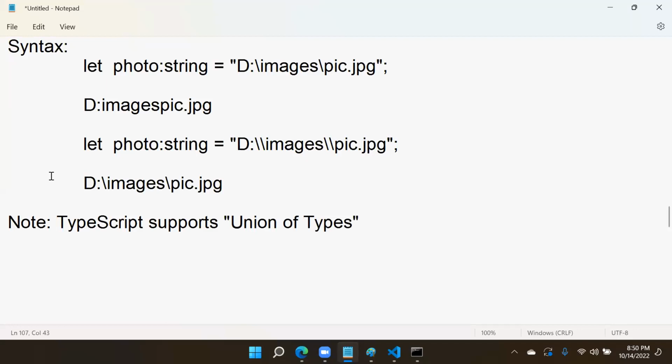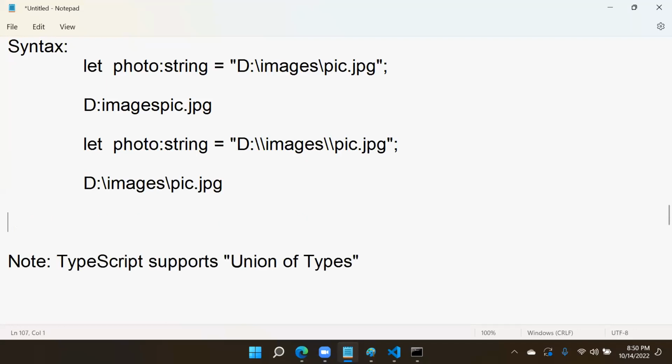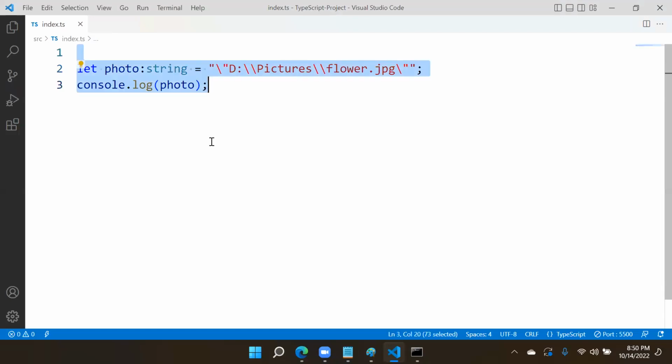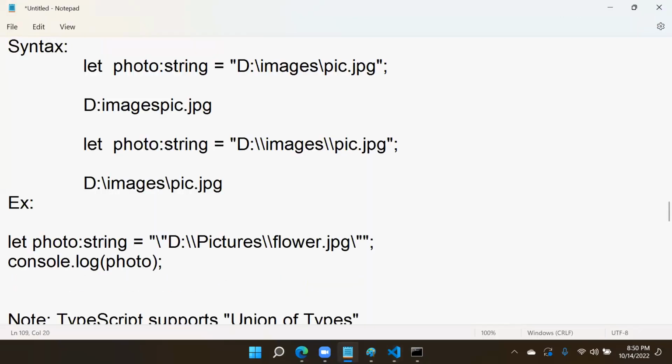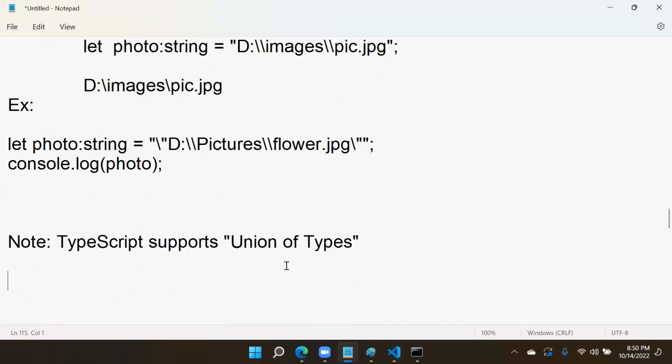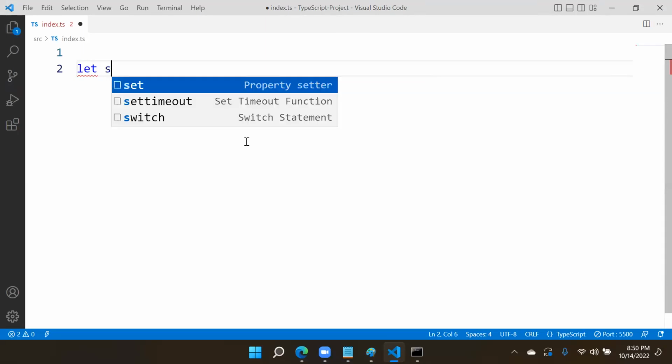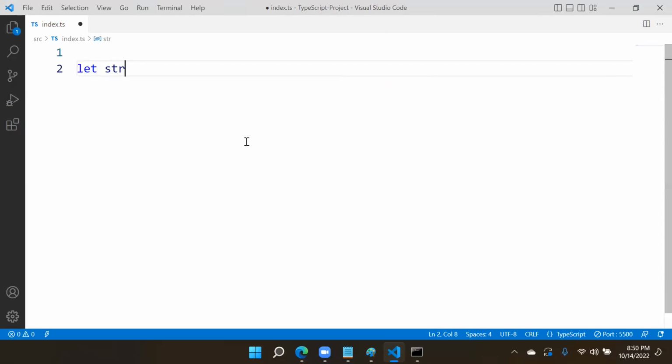How? Actually, see, the example I will give it here. This is example. So I will copy this example here. That is a simple one. Now see here, when you are declaring any variable, here we will see let, and I am configuring here a simple str or some reference name I am giving, value colon, data type I defined as string.